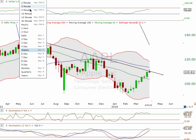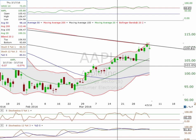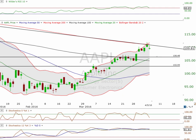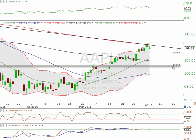All right, looking at the daily here. Real quick, you can see here the RSI was way up here. Now it's at 68, starting to pull back a little bit. So we got 1, 2. We're looking for this gap right here at 107.65 to get filled first. Then maybe a little bit more after that. But just for playing the weeklies on what we're looking for, we do have this gap right here, which is at 102.93. We have to be aware of, and this is actually at 65. Somewhere in that area. That's fine.